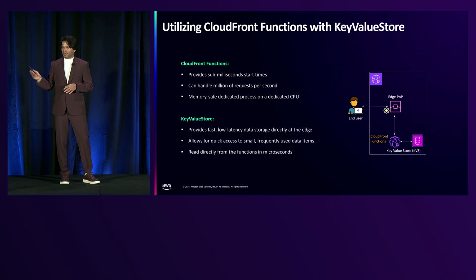And then we have CloudFront Key Value Store, or KVS. It's a global low-latency data store that integrates with CloudFront functions. So with KVS, you can now decouple the function code and the function data, and that enables you to manage them independently. This simplifies your function code, and it makes it easy for you to update the data without feeling the need to keep deploying those code changes for function updates.